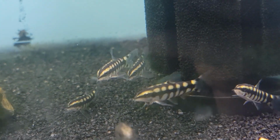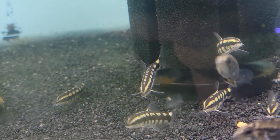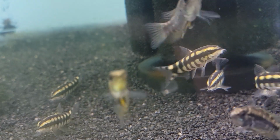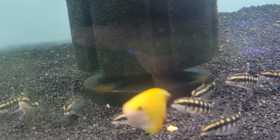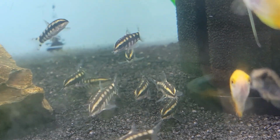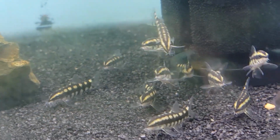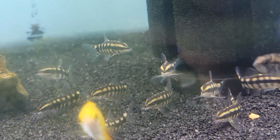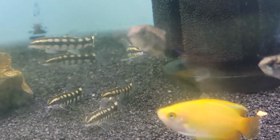Another absolutely great addition we got in this week is these absolutely adorable dwarf chain loaches. These guys have all the fun, personality, beautiful colors, and interesting design of a loach wrapped up in a nice, small, easy to manage package. These guys do wonderful in groups and are great at cleaning both the bottom and assisting with any pest snails. All in all, just an absolutely wonderful species to have around, and a nice small species for those of us that don't have the room for some of the bigger loaches.